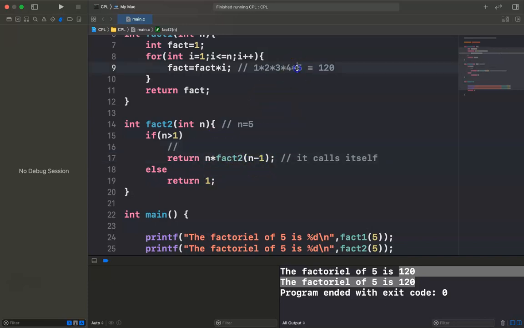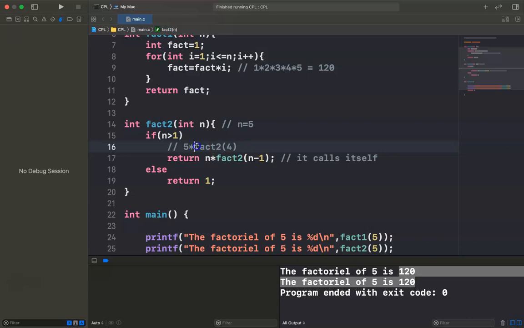Because 5 minus 1 is 4, 4 minus 1 is 3, 3 minus 1 is 2, 2 minus 1 is 1. So when n equal to 5, the condition is true, and it will be 5 times fact2 of n minus 1, which is fact2 of 4.